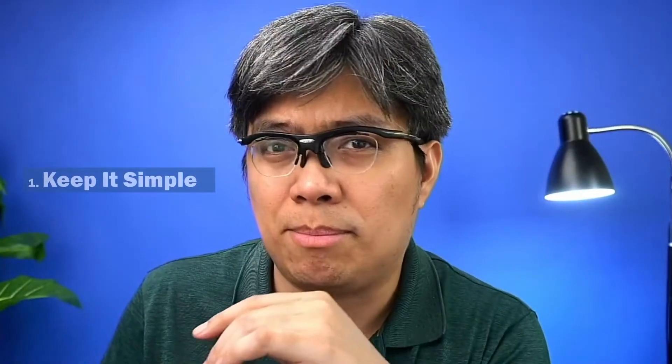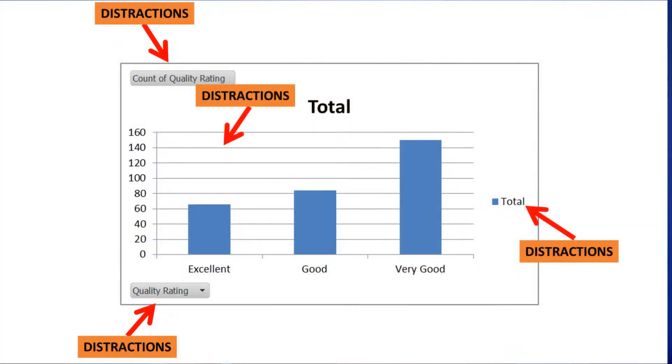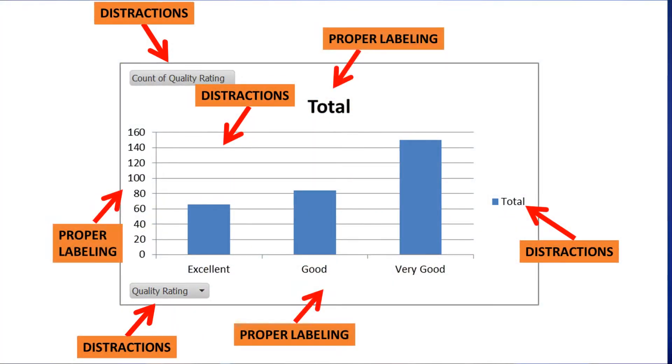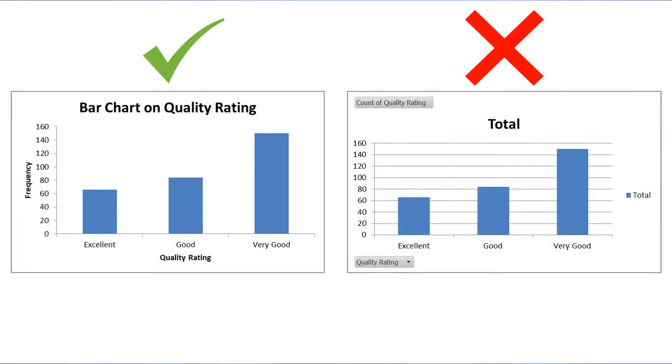There are five techniques to visualize your data effectively. First is you want to keep it simple — sounds simple, no pun intended — but the point is you want to effectively communicate your data. If there's a lot of distraction or incomplete information being presented, then you're not doing your job. In order to keep it simple, use of appropriate charts and proper labeling is crucial: the title, x and y axis labels, removing grid lines, legends, and so forth.